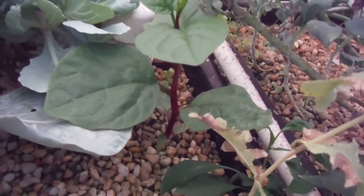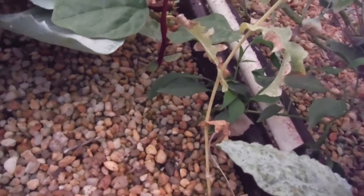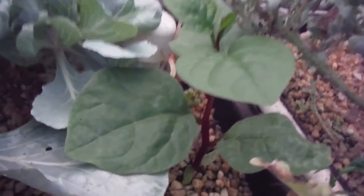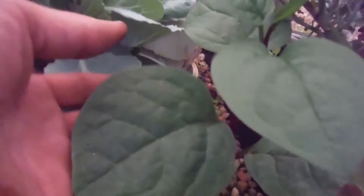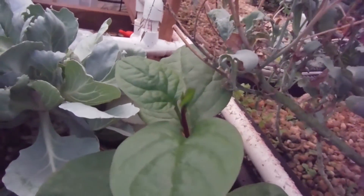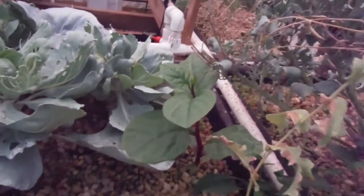I don't really endorse doing peppers in aquaponics - peppers just don't seem to like it. But maybe if you took those seeds and replanted them, that would be a good aquaponic jalapeno. Right next to it - look at the size of the leaves on this thing. This is a Malabar spinach. Look at that trunk, look at those leaves - that is just one of the biggest leaves I've ever seen on a Malabar. It's starting to get big, right here under this string trellis.